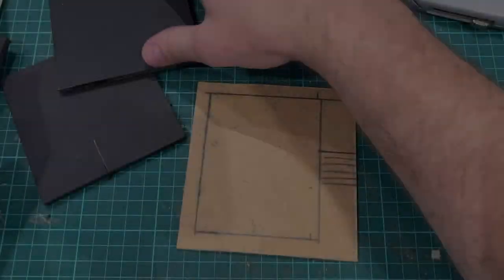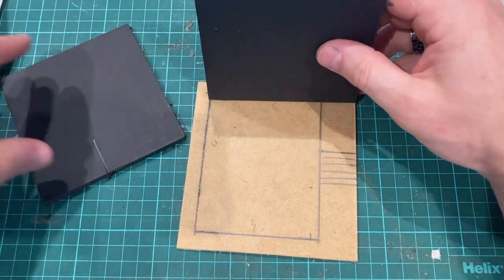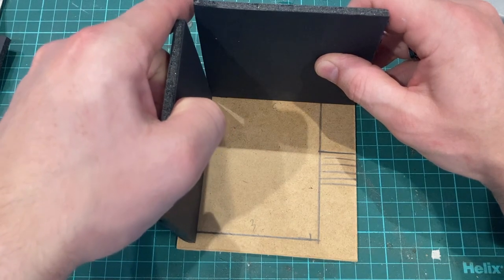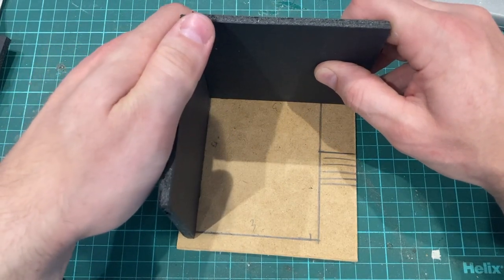Right, now I've got all my pieces cut out. Before I stick anything down, I just do a quick check. Dry fit before glued down.